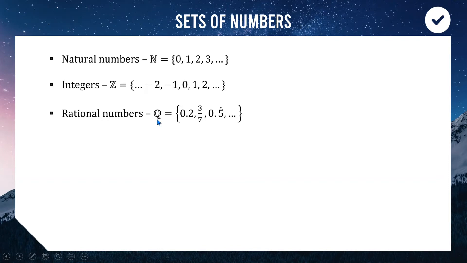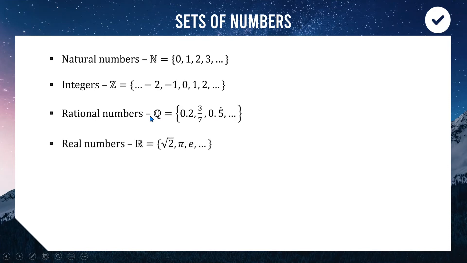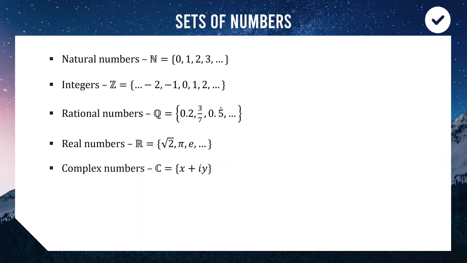We use capital Q for rational numbers — Q for quotient, another term for a fraction. A number that is real but cannot be written as a fraction is called an irrational number. Adding irrationals to the rationals gives us the real numbers, which include naturals, integers, rationals, and irrationals such as √2, π, and e. In Extension 2 we go one step further to complex numbers — capital C with a hollow bit — which include all real, rational, integer, and natural numbers. Think of it like a Russian nesting doll of number sets.